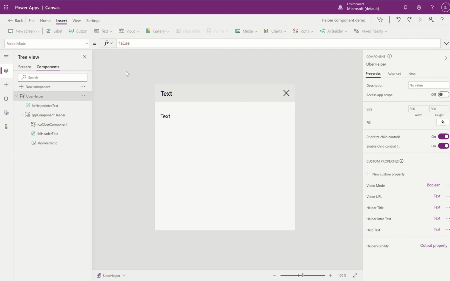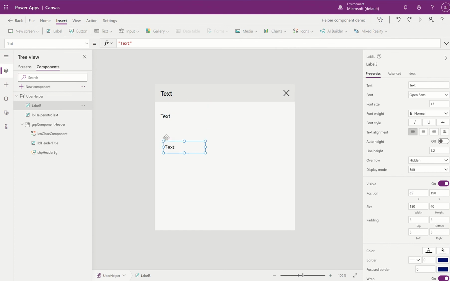Excellent. And the next thing we need is the actual instruction. So what is it that you're trying to tell your user to do? I mean, really, we should be setting the height of this to be dynamic as well, because you might only have a small amount of text, or you might have more. So that's something we can probably come back and do later in the video. But for now, let's just press ahead.